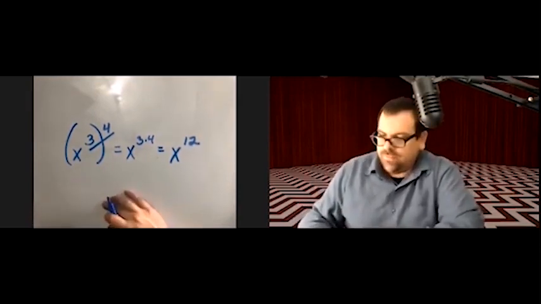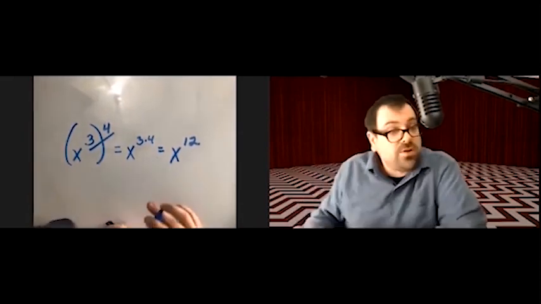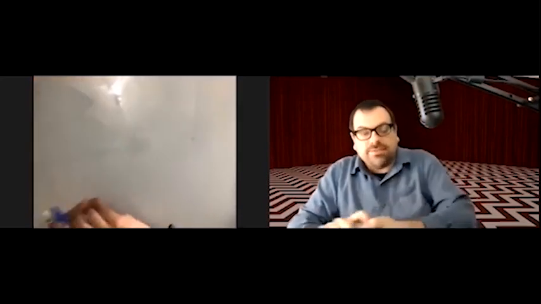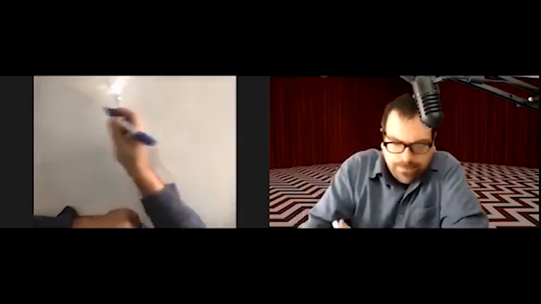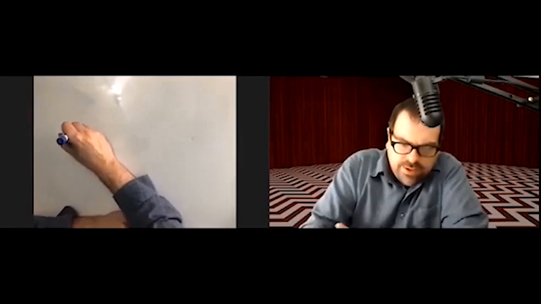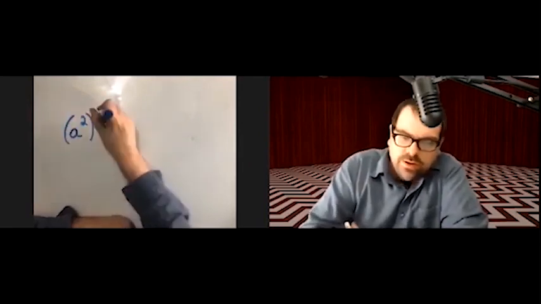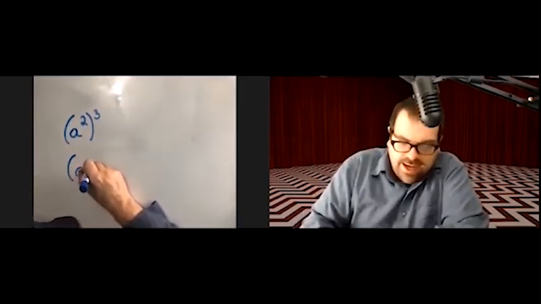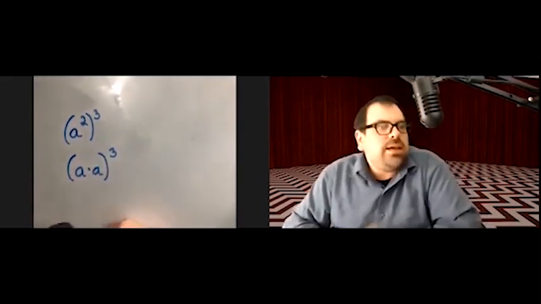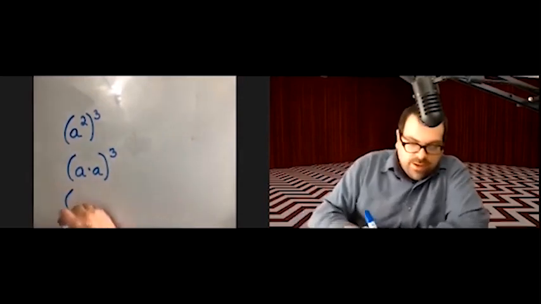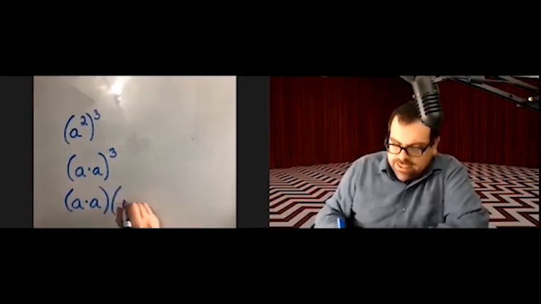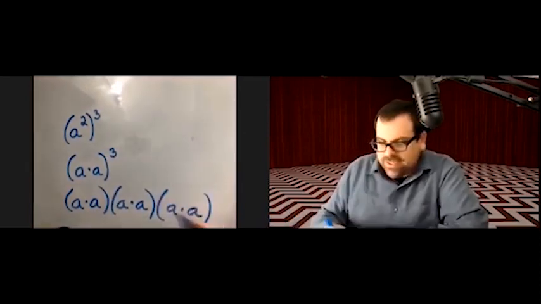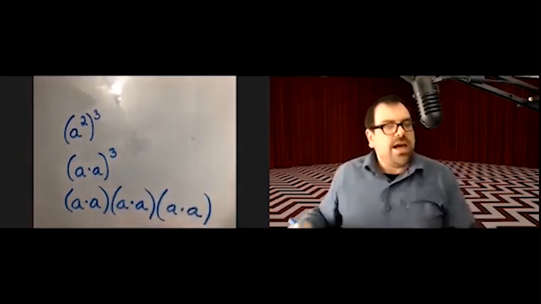Why does this work? Well, let me show it again with some smaller numbers, and then we'll use those smaller numbers to draw it out, just like we did the add the exponents rule and the subtract the exponents rule for multiplying and dividing bases. Let's use a squared cubed. What this would be, since a squared is a times a, is a times a cubed. But cubing something means writing it times itself a bunch of times, the number of times of the exponent. So a times a cubed is a times a times a times a times a times a.